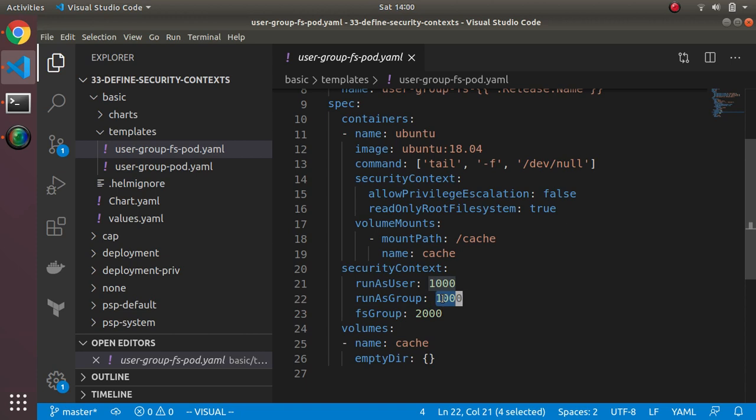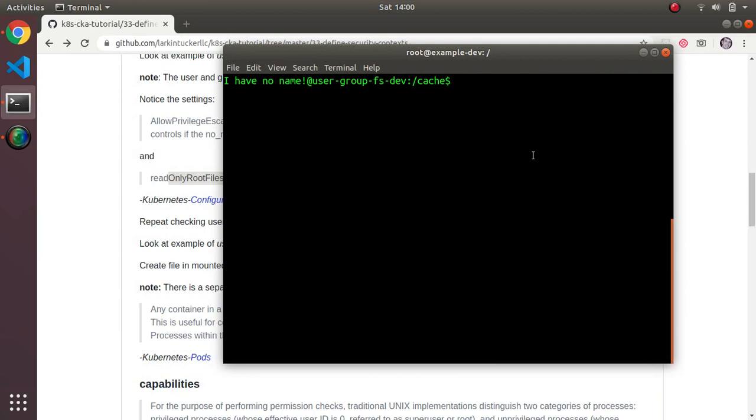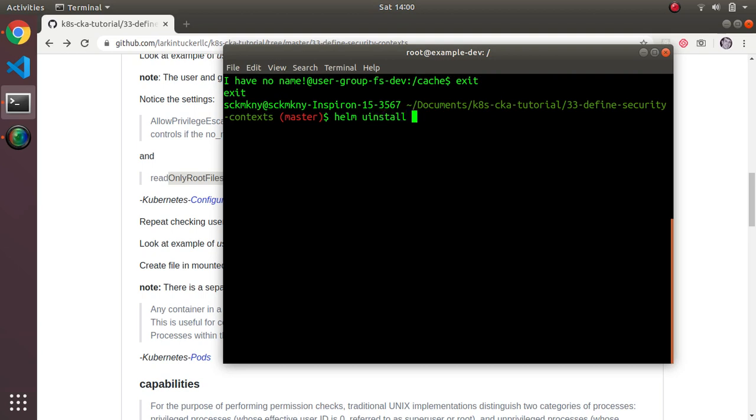And again, I think this allows you to have different groups and IDs for each of your containers, but then have a shared group across all your pods so that they can write into the same shared volume. Okay, that's that example. I think I'm done with this. Let me get out of this box.